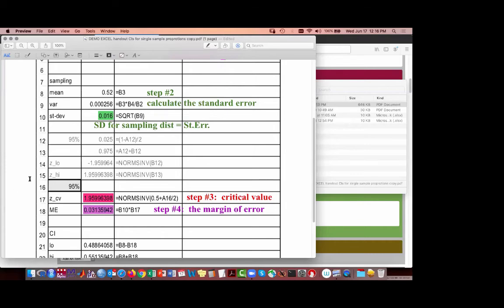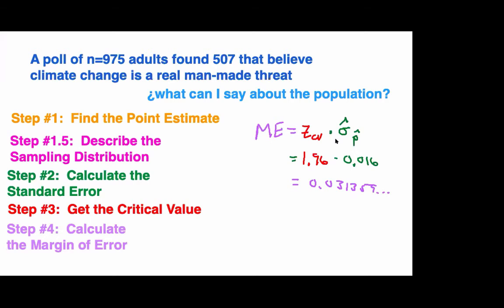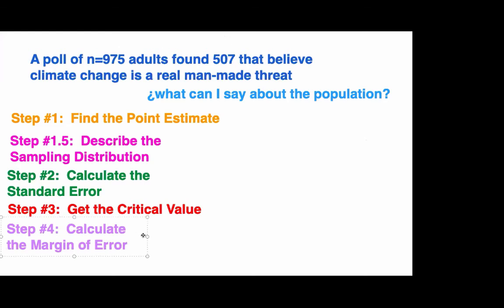All right, last but not least, we are almost done. The final step now is to calculate the actual confidence interval. So let me go back to the whiteboard. So step 5, we're almost done. Let me clear this out. Okay, step 5 is to calculate the confidence interval.